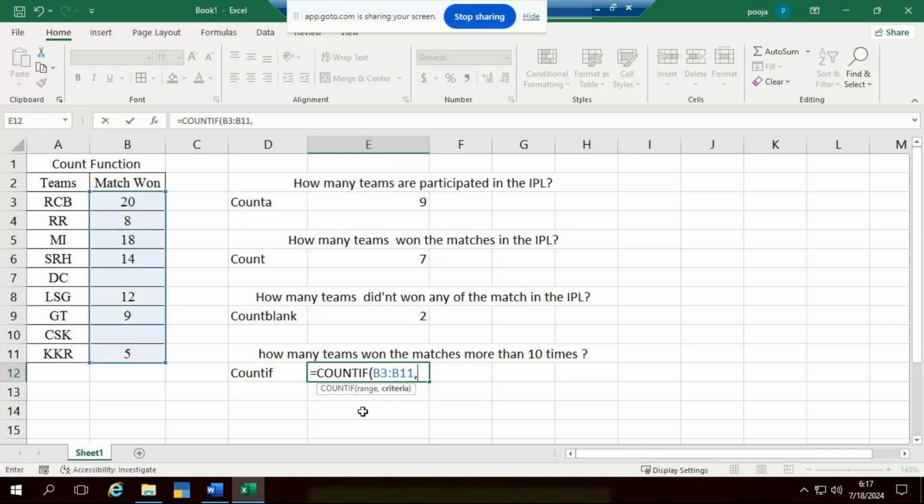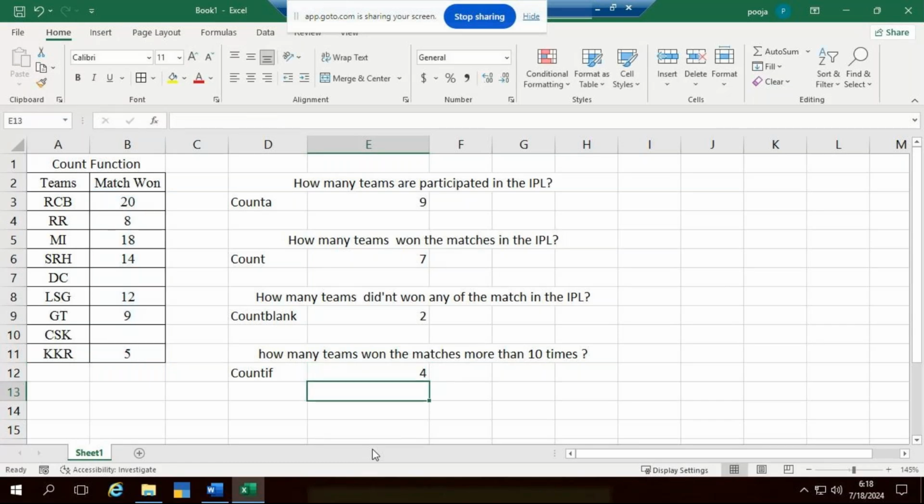After this range, what is my criteria? My criteria is greater than 10. So I'll close the quotation. Any doubt till here? Got it, ma'am. So close the bracket. Click on enter button. So this is countif.